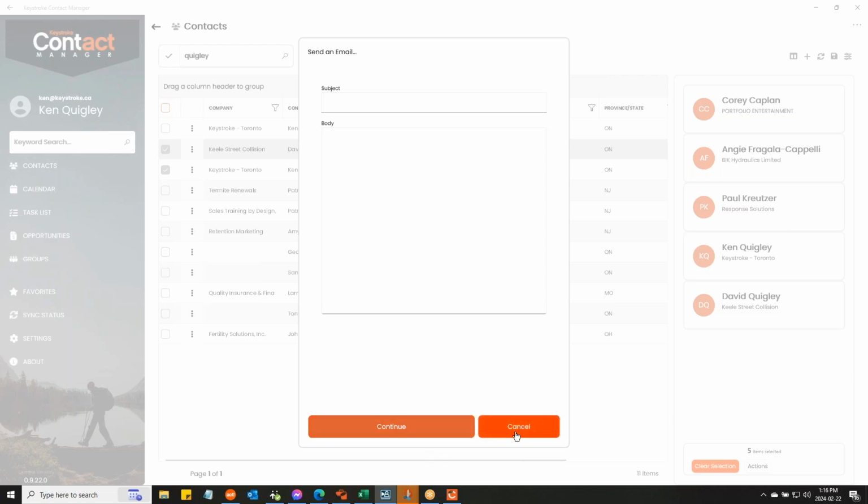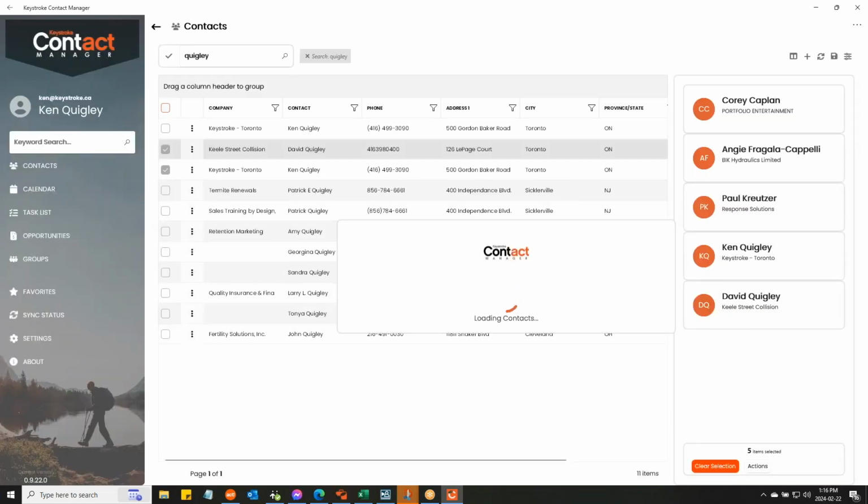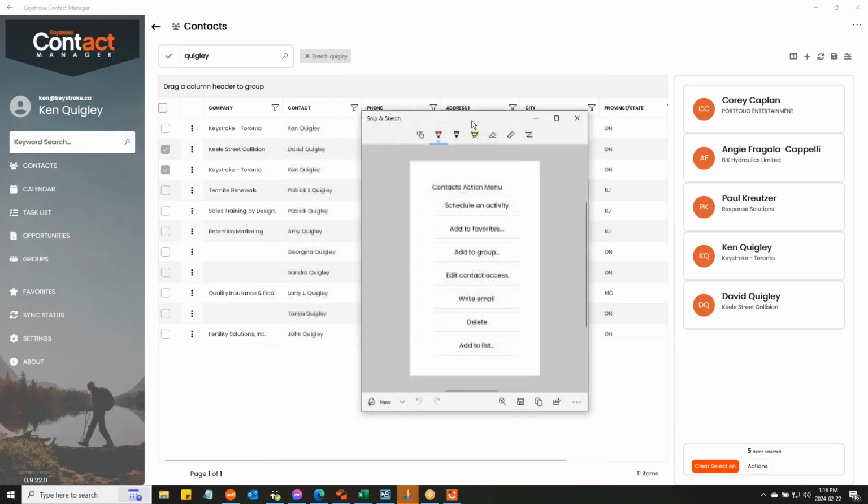Now just to kind of show you some of the other things. So here is again the activity or all the lists. So you can schedule an activity for everyone at once, add to favorites. As I said, the favorites are over here. These are people that you frequently access.